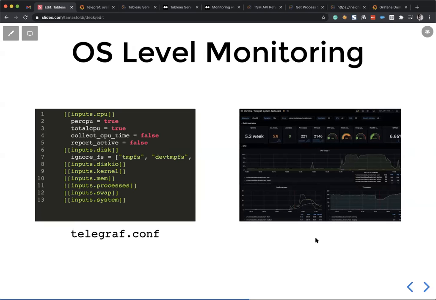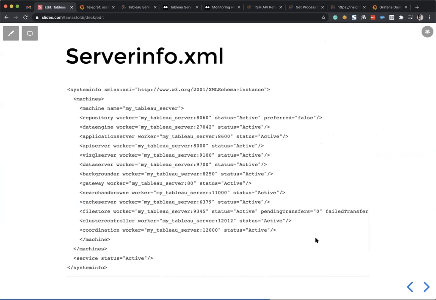What else? We need to also get the status information from Tableau. So we need to understand how our server behaves. And in the past, the only way to do it, and it's also used today as well, is the so-called server info.xml.